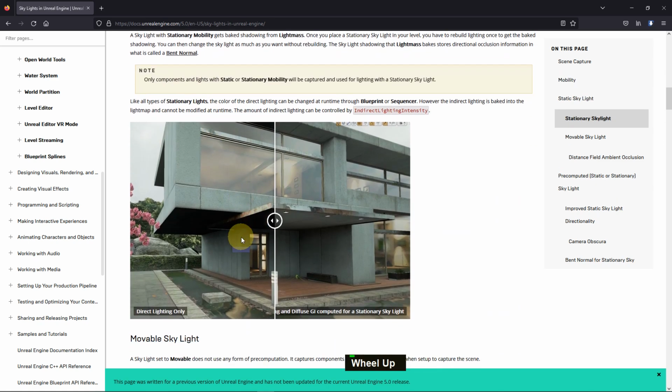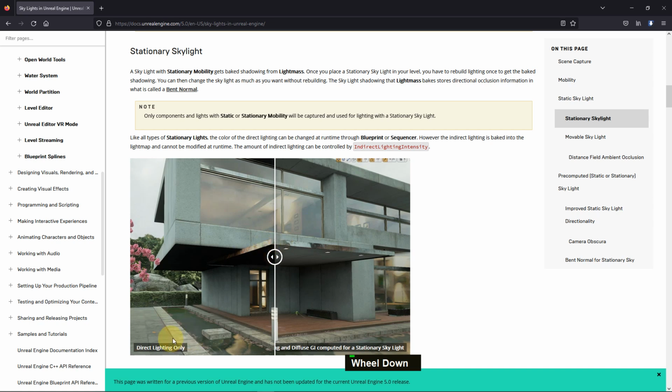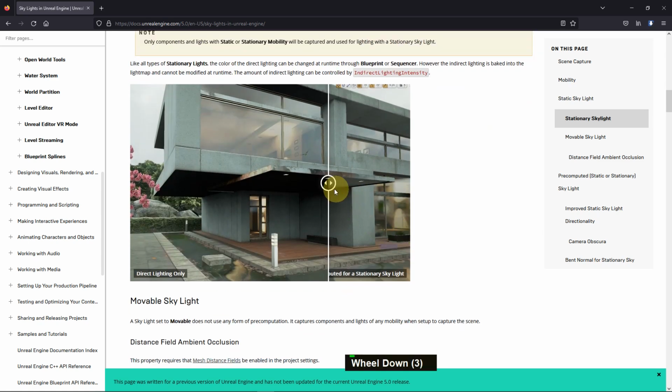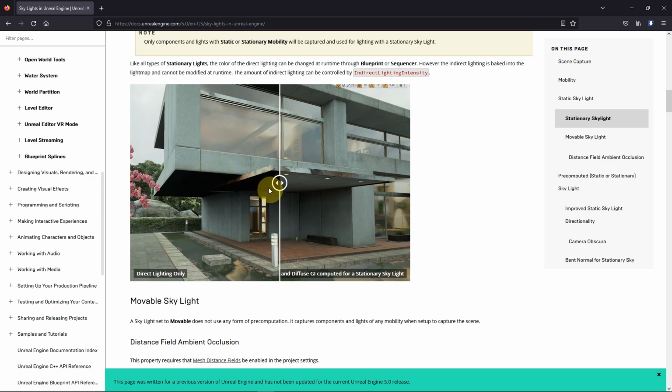There you can see the difference between only directional light, and skylight with directional light. Here you can see the bottom part of this building is lit when we use the skylight, but it's black when we use only directional light. Here the whole bottom part is black, but if we use the skylight, you can see the changes. We saw the real world's different approach, like the skylight.